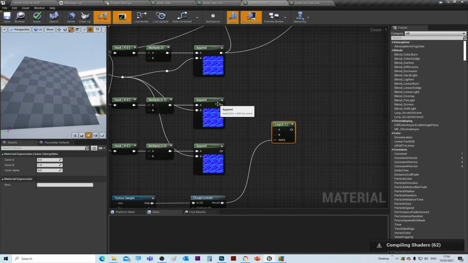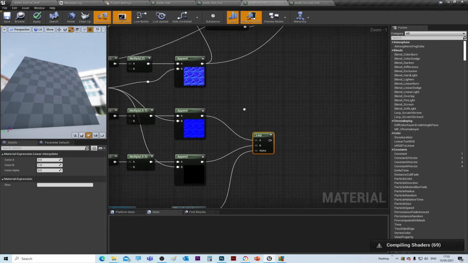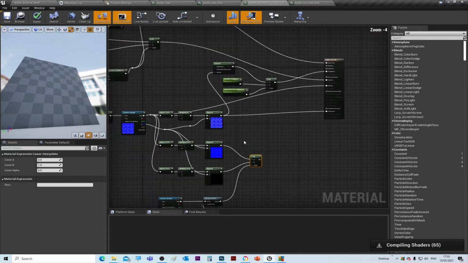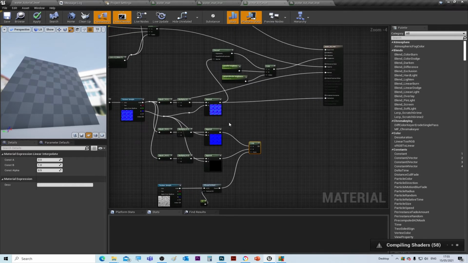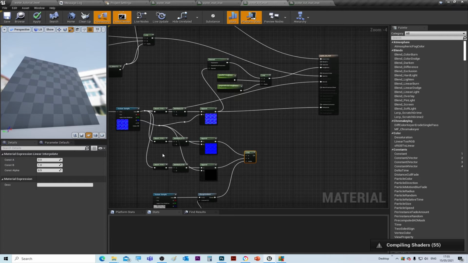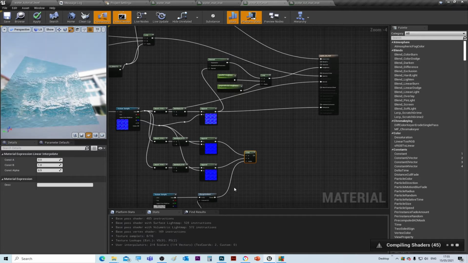And those two are going to be fed into this one, and that's going to finish its compound.